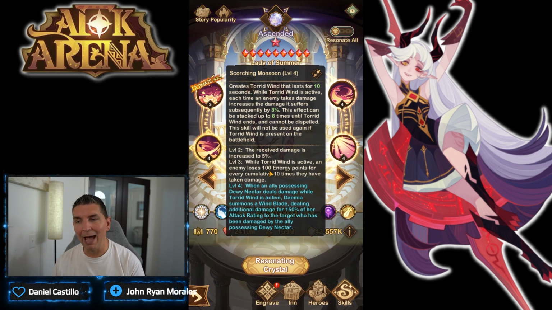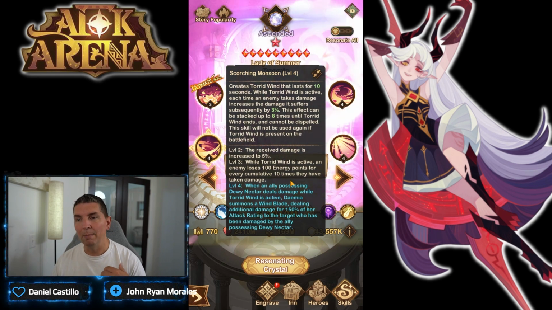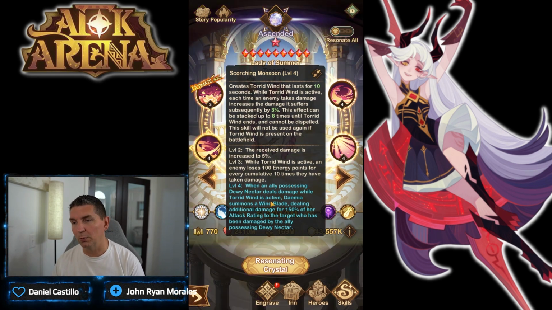And also they're going to have an energy loss. So they lose 100 energy points every 10 times they've taken damage. Again, if you have multiple skills that are up, you're going to be doing damage with her multiple times. Then, of course, at E30, when an ally possessing Dewy Nectar, which we know all of them have because of the skill here, while Torrid Wind is active, she summons a Windblade, dealing additional damage for 150% of the attack rating to the target who has been damaged by the ally possessing Dewy Nectar.